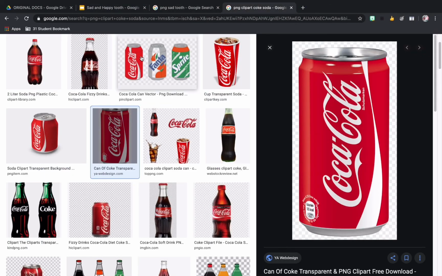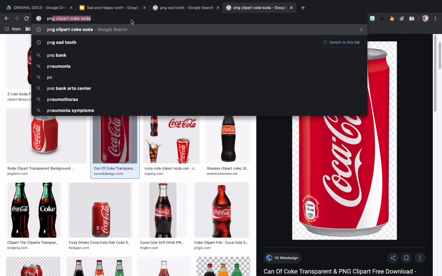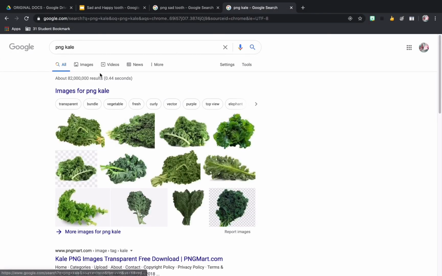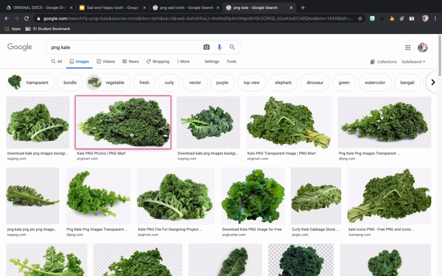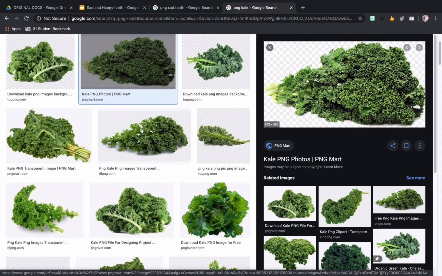I'm going to go back, let's say PNG scale images. So this is where most of your time is spent looking for images to copy and paste.